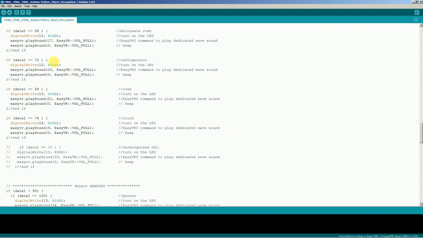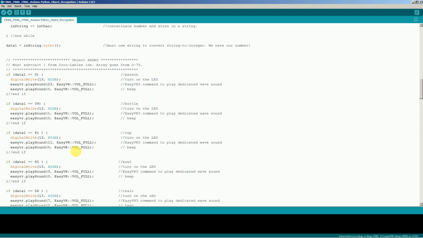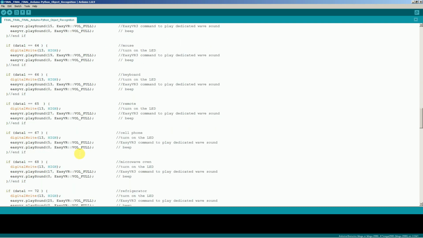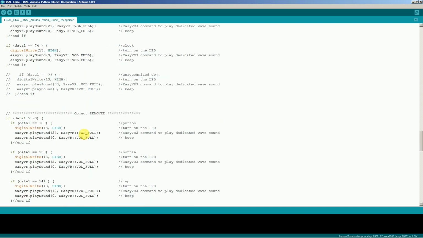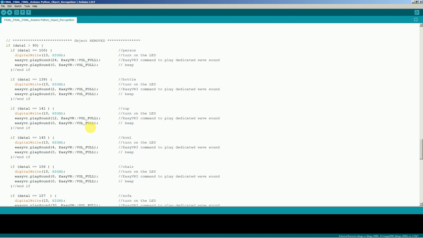Again, there's 80 some odd objects. I've only included maybe 24 here. It was enough for this project. You can add more or subtract some out if you want. And this could be a case statement too. Again, you see repetitive code here, which is not great. But again, I was doing this without seeing the serial port, and I wanted to make sure I was handling it correctly this time. So in my next projects, when I use this code, I'll definitely whittle this down.